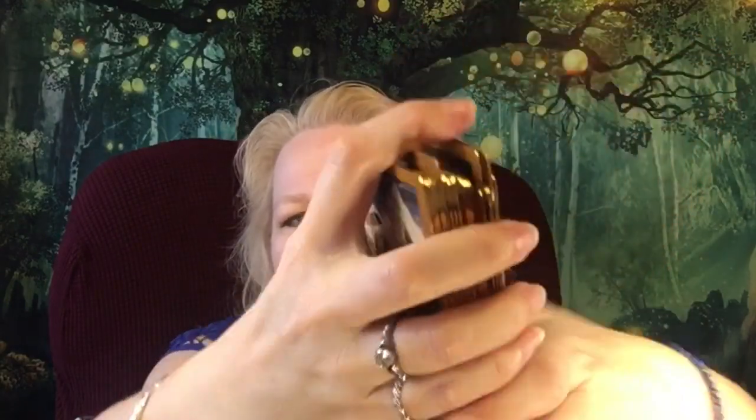The images are so beautiful, and you can get lost in them, and I like to use this for path work. You can just, for example, take a look at that card there and just imagine yourself walking into that card and being in there and experiencing everything that's in there, looking around and seeing what else is going on. There's just a lot to work with in this deck. So I really love this deck. It's near and dear to my heart, and it is always in a place of honor, sitting out in this bag here, up on my shelf.